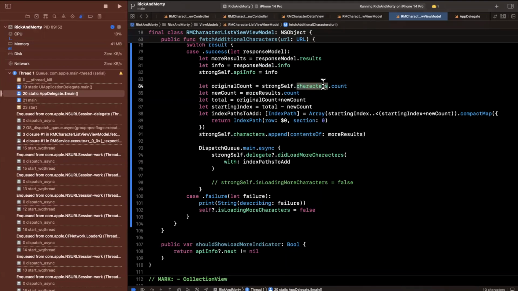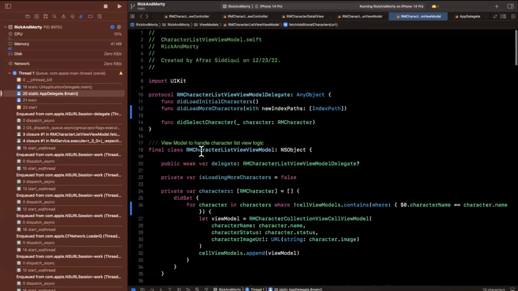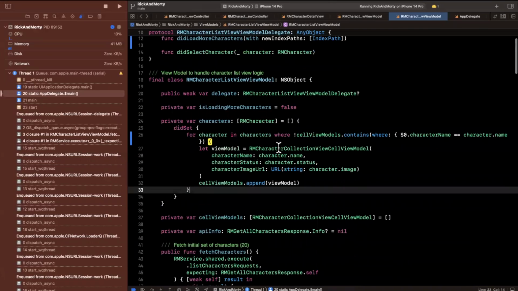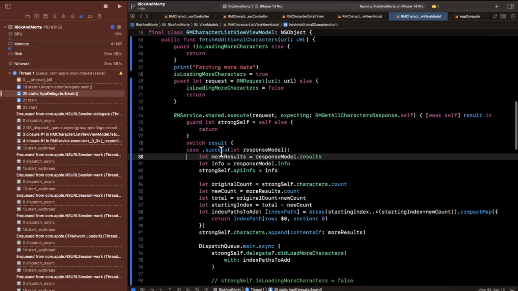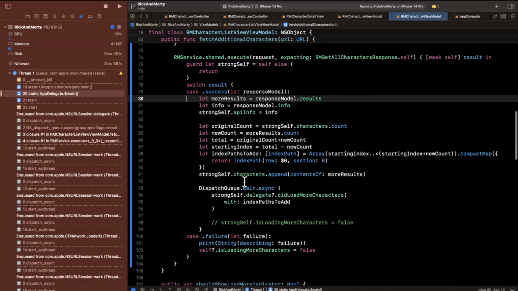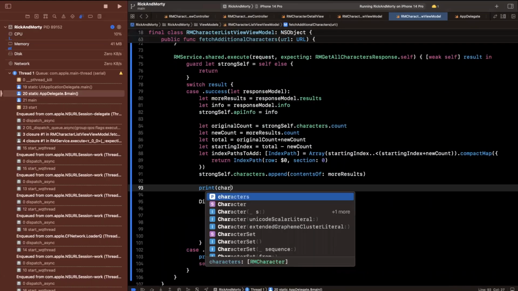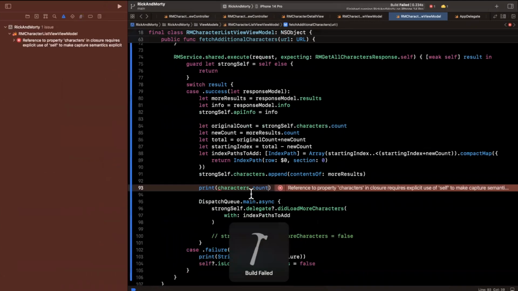So original count, we're actually using the models here, right? So we should actually have a total of 40, but it does appear that the way that we're filtering out characters is not really correct. The reason I assume this is happening is because we have some character objects with the same name. So before we actually fix it, I am going to verify this by printing out what we threw into characters, rather, how many elements are inside of here.